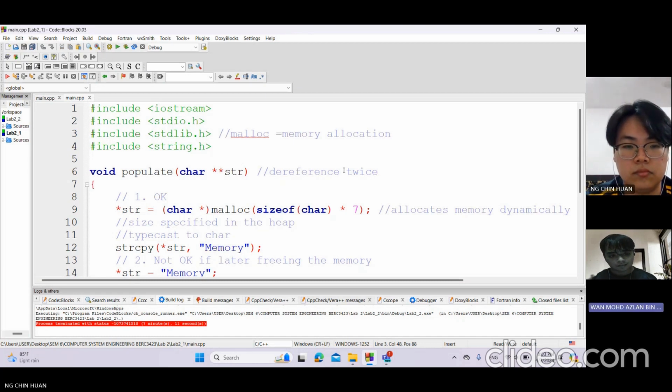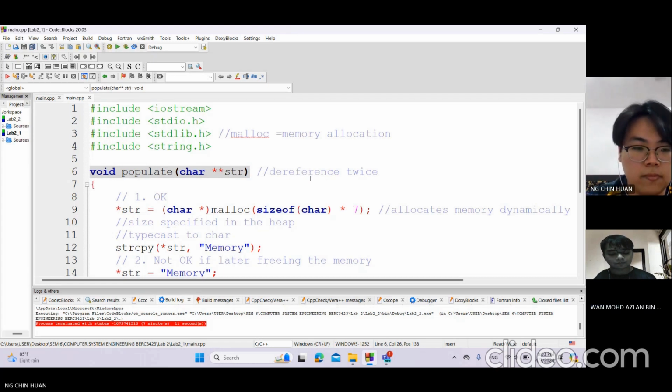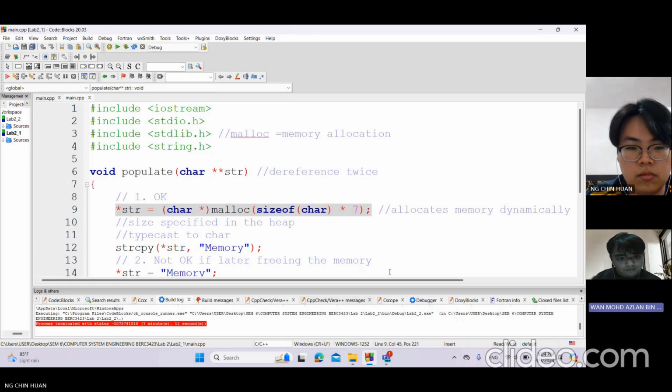Next, we use void populate so that we can create a populate function. Inside it, str equals char multiply malloc in brackets of size of character.